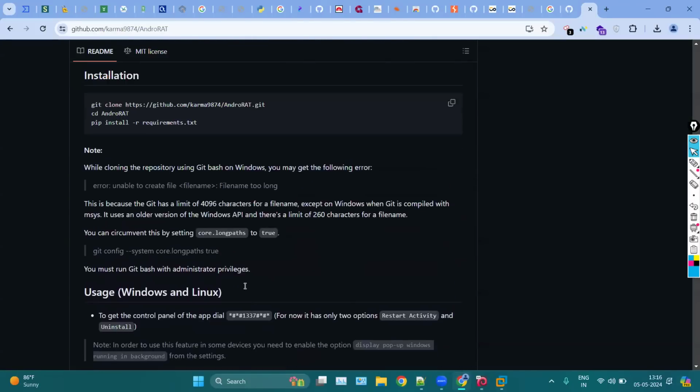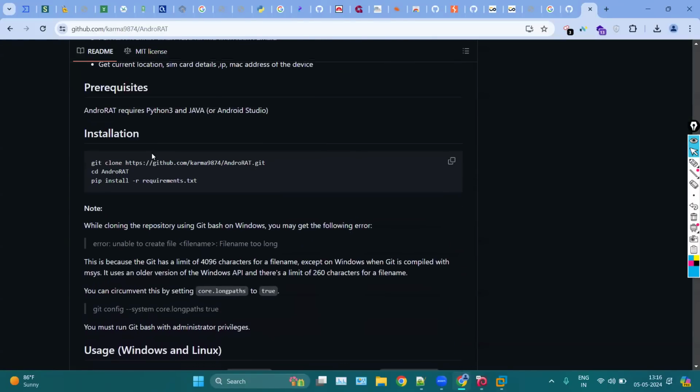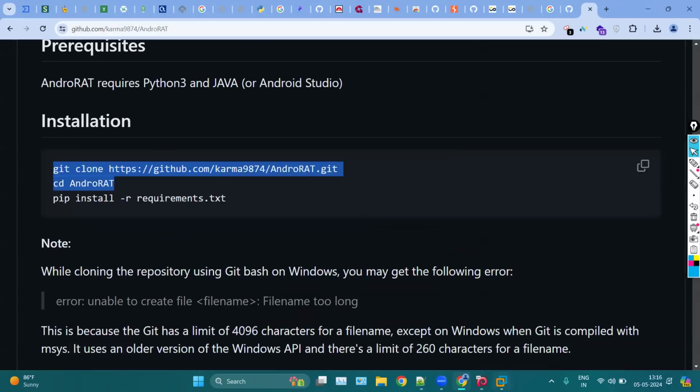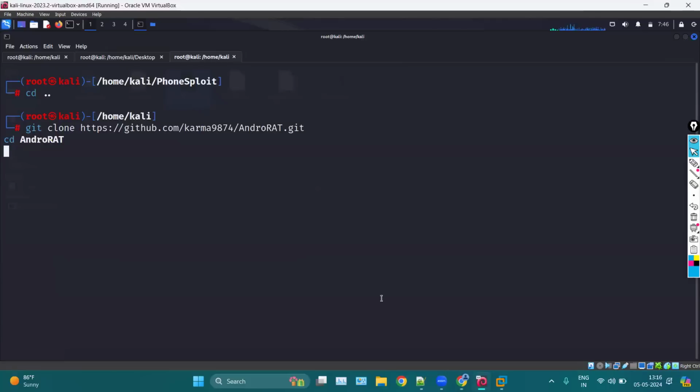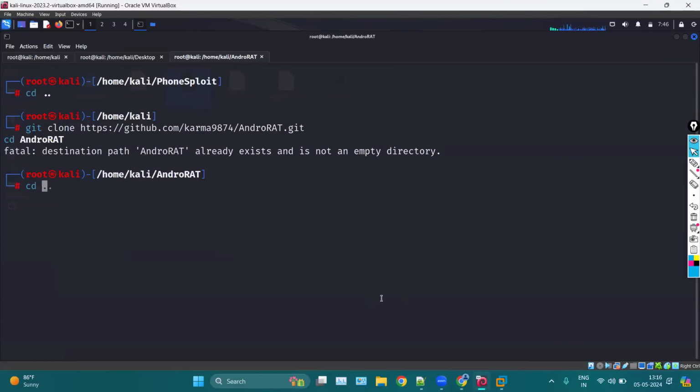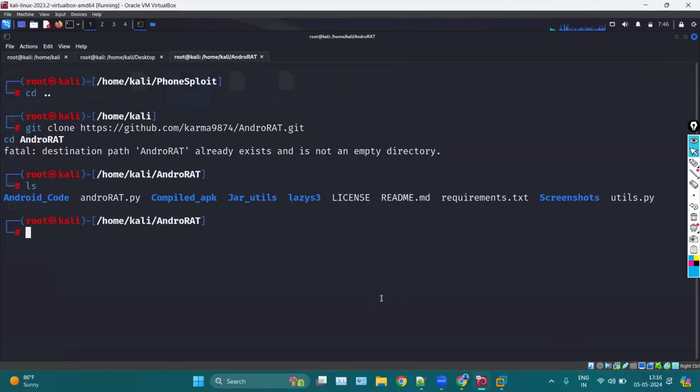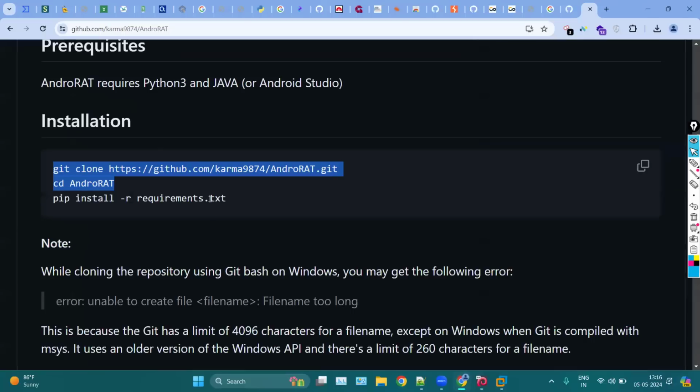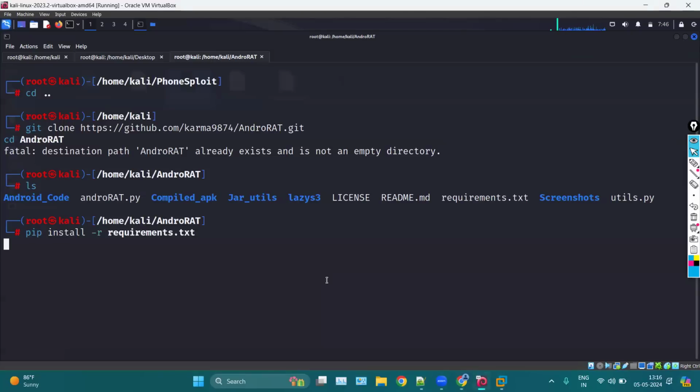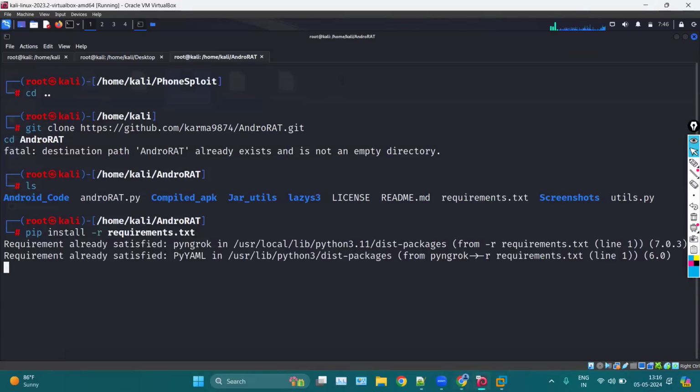So we have this installation process. Then we can git clone and we can apply here and we can cd. Okay. And here I think it is made up of Python. So we have to install this requirements file. Okay. And then we can simply run it.